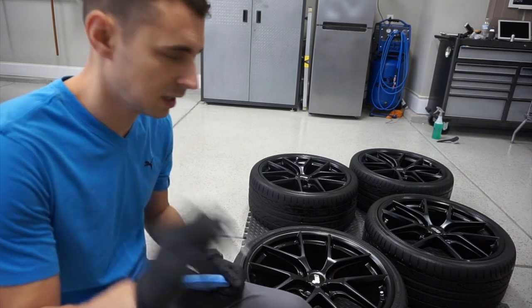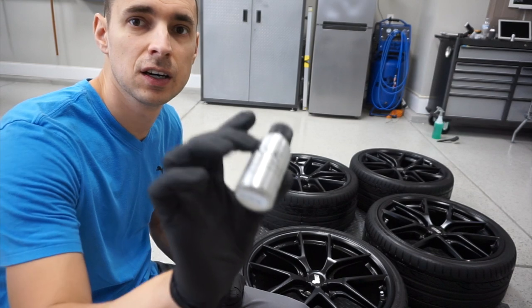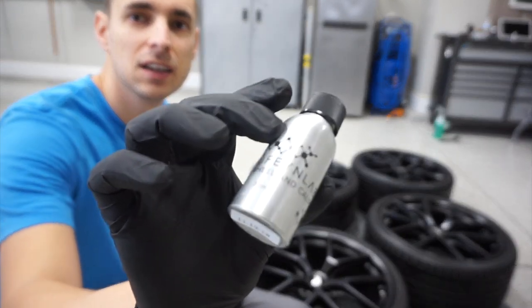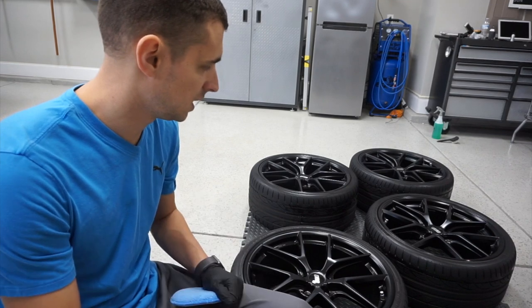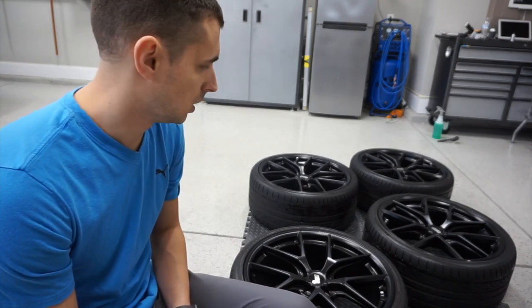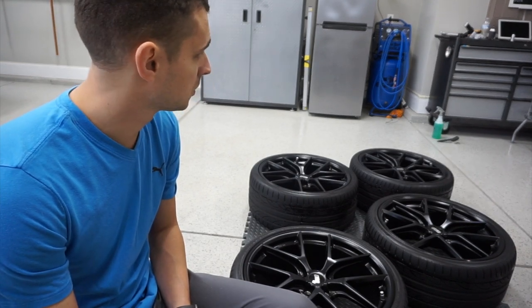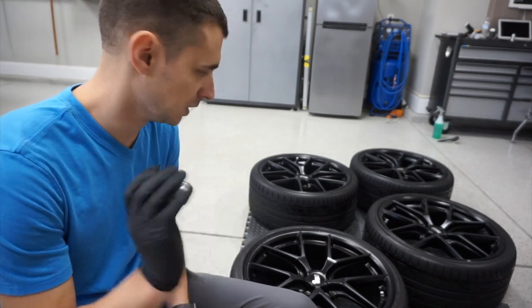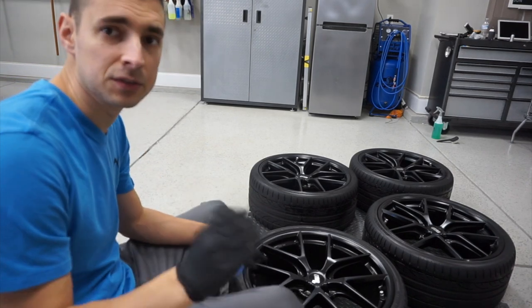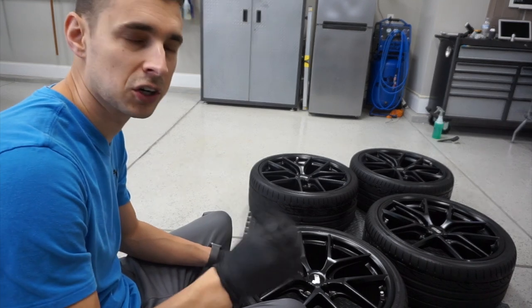We are all cleaned up. I was just reading the instructions again — probably a good thing. So this is the Finelab wheel and tire coating. I'm going to put two layers of this on. The dwell time is really, really long — they said 30 to 45 minutes once it goes on. They also recommended Finelab top coat, so I'm going to put that on as the third layer. These are satin black, and what I do like about the ceramic is it gives it a slightly darker look.